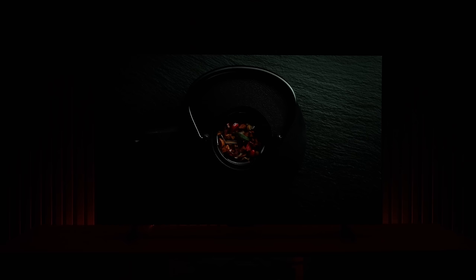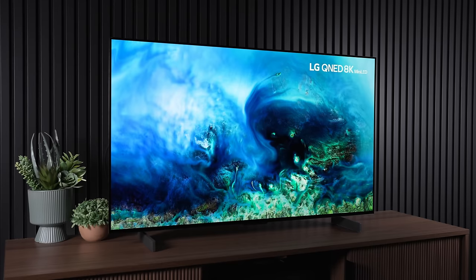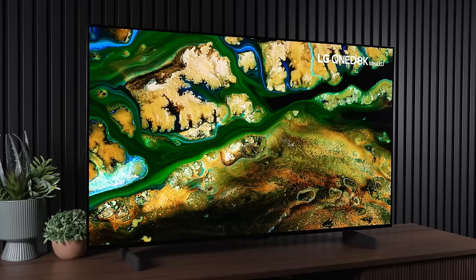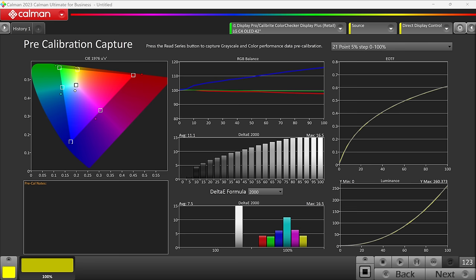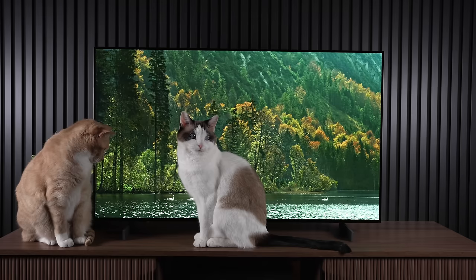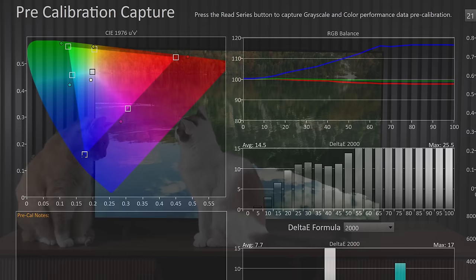Is it worth that $1,500? Let's find out by talking about color first. My first impressions in SDR: it looks absolutely amazing. With just a little bit of adjustment you can get very accurate colors out of LG displays, making them a great option for editing videos. In SDR, accuracy is pretty good in the sRGB mode, however the white point is off. I was able to fix that as well as the RGB balance significantly. I'll have all the best settings linked on my Patreon — I highly recommend it, and it also gets you access to the Discord.